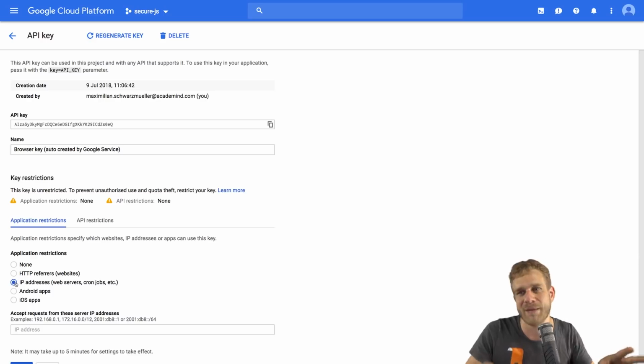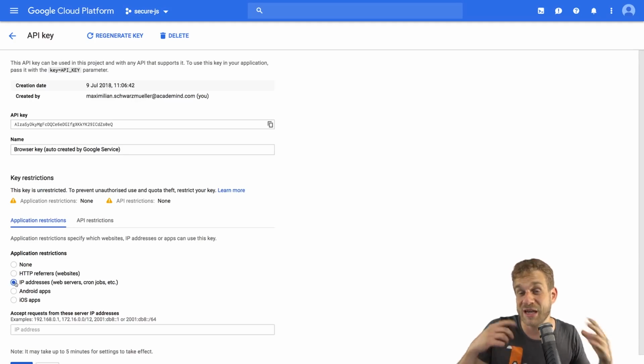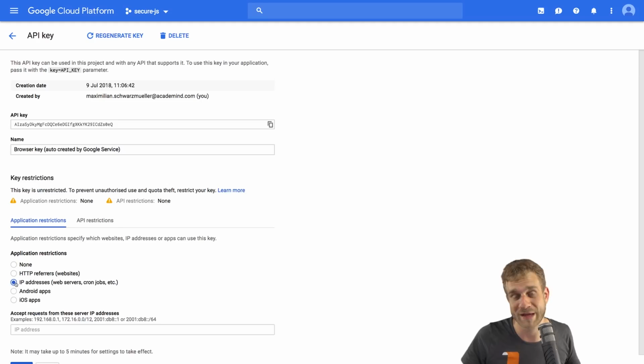So I hope this was helpful, and this clarifies this question of whether it's a problem that people can read your JavaScript code. They can read it, but if you do it right, they can't do anything with that. And by the way, if you're worrying about people stealing your logic, yes, they can do that. But for one, the production code is really hard to read, so it's not that much fun.